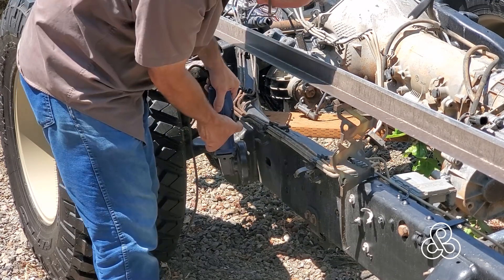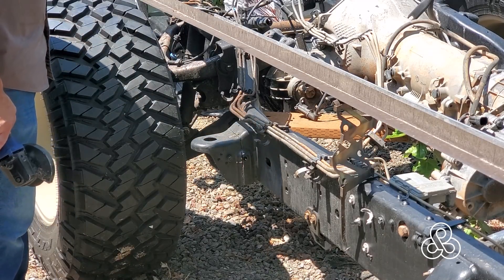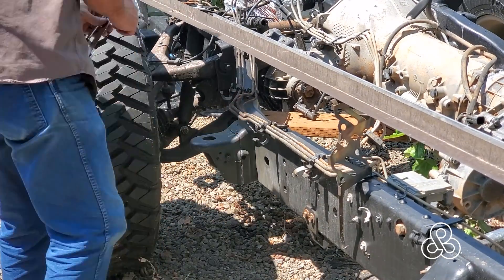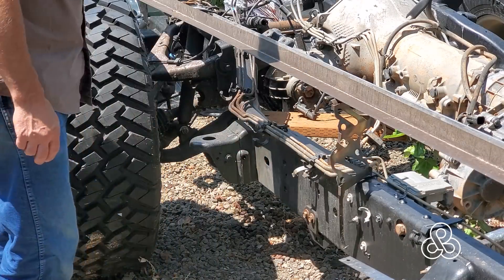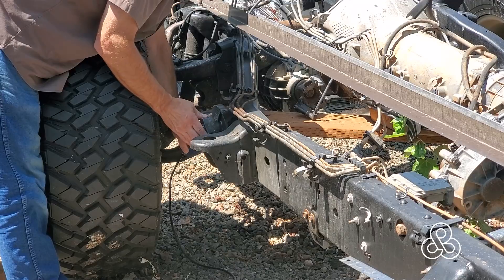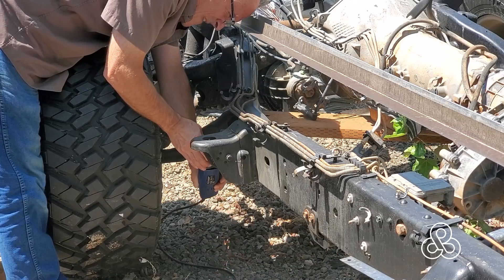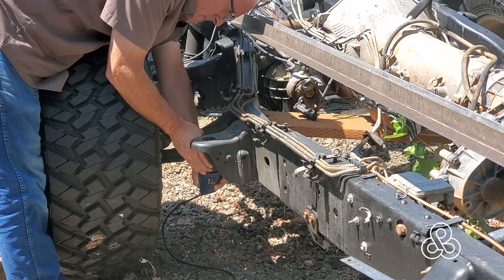We have the opportunity to do that because we are using this as a bare-bones chassis. We need to trim this thing off about an inch and a half off the face of the chassis itself, and then we'll be taking some heavy gauge sheet metal we've had cut just for this job to replace this mount, make it a little bit taller, and have it stand over the center of the chassis rails themselves.